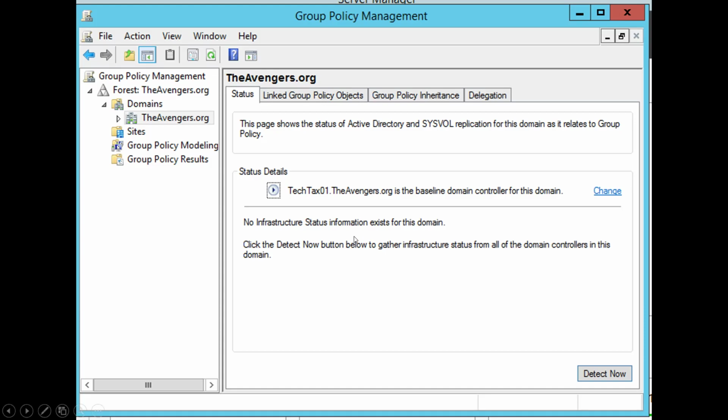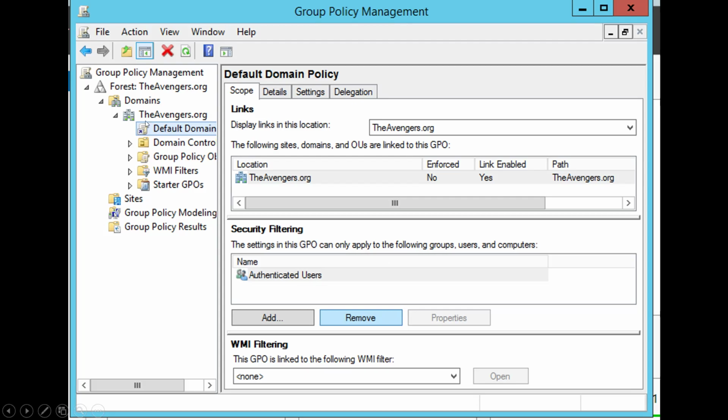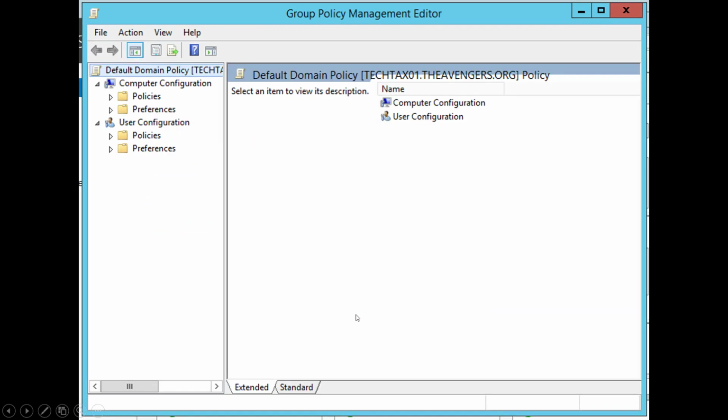Again, you could get to group policy management on that initial server manager. You go to Tools, and Group Policy Management is one of the tools. And this brings up here, you see we have our domain, the Avengers. And yep, you can expand it. And when you expand it, one of the things is just Default Domain. So if you right-click on Default Domain, you can hit Manage, which will bring up the Group Policy Management Editor. This is where you can actually create, update, assign group policies.